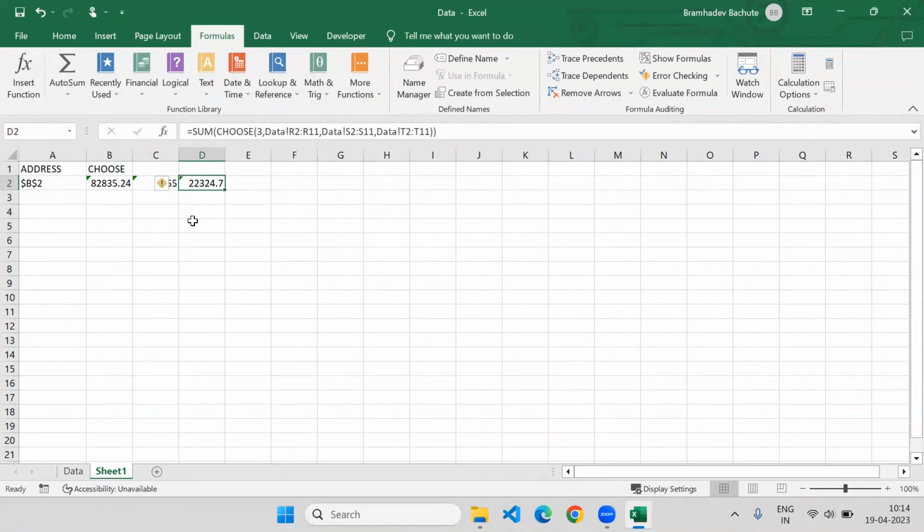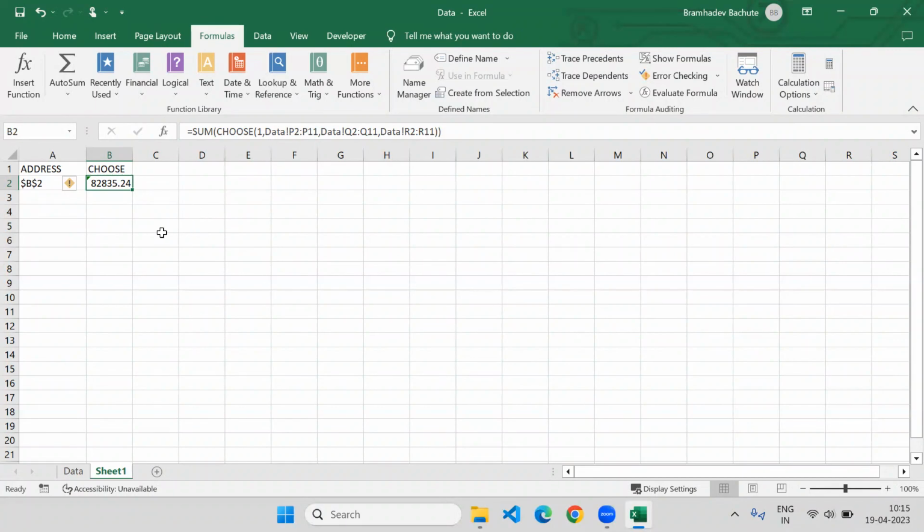Choose, but the range is changed. That's the reason, because we have not locked the cells. Here you can see that Q2 to R2, S2 to S11 is changed. So this is how the range is changed. That's why the values are different.